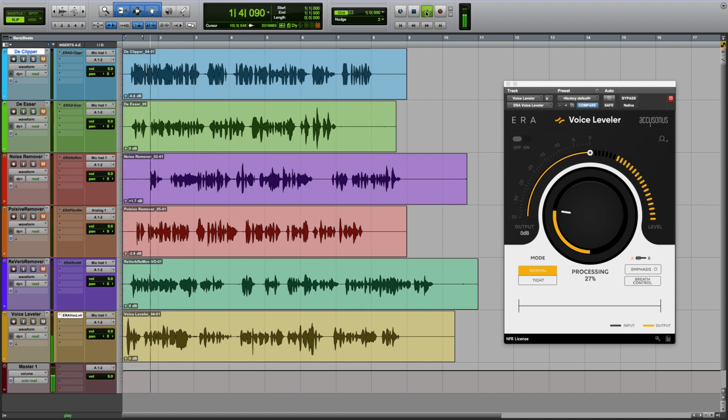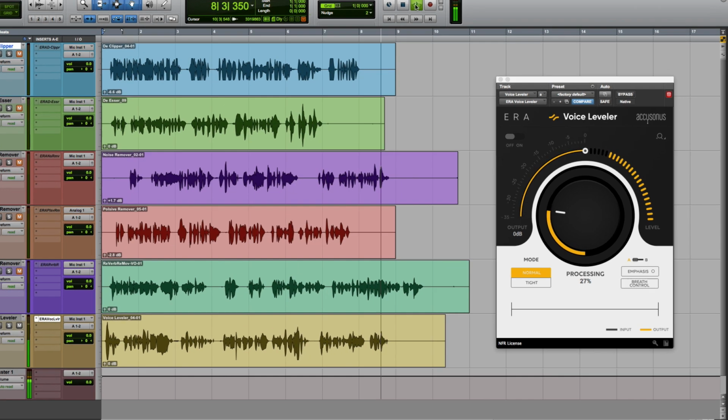Voice leveler can help you control the varying dynamics from vocal take to vocal take, whether you're doing podcasting, interviews, or singing directly into the microphone. Voice leveler can help you control that audio and do the job.